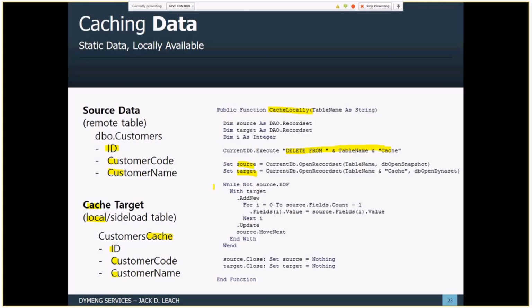It's not very clear when we're looking at it, but this actually does perform pretty well. The reason is that the source table it is pulling from on the remote server doesn't have to do a lot of complex processing. It just needs to open up a record set, and it pulls in the data in pages. Even if there's a lot of data, it pulls in a good-sized chunk, we process it and write the values into our local table, and then it gets another good-sized chunk, and we continue to do so.